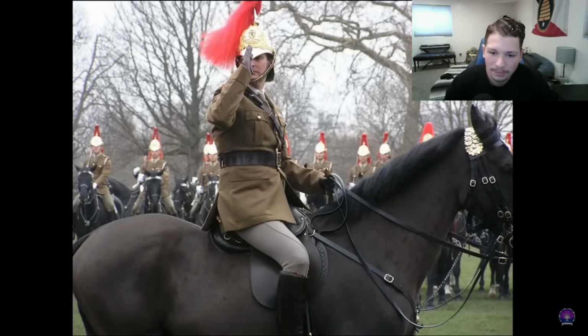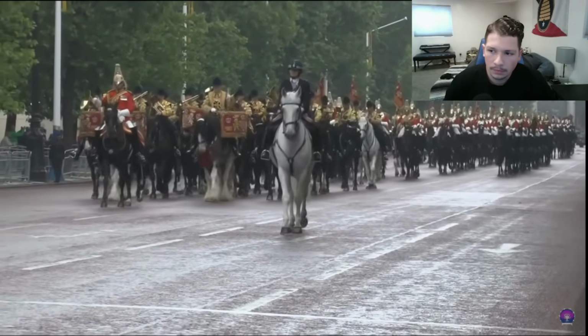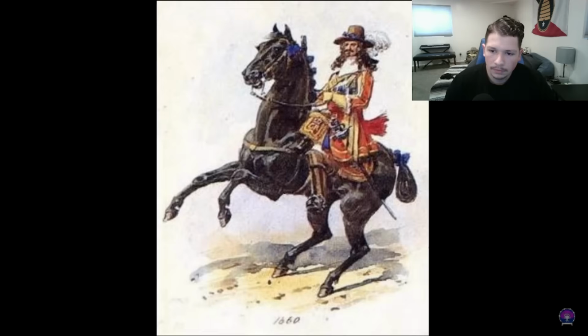Now, with that covering the basic discussion of the uniforms of the household cavalry as a whole, there are 2 much more distinct-looking uniforms which are still worthy of mentioning, these being of the farriers and the musicians of the regiments. But before we get into that, I would like to take a small aside and talk for a short bit about the horses themselves of the regiments. From the earliest days of the 2 regiments, the horses were provided privately, generally by the men who would actually be riding them. And because of this, you might see a great variety of colors, of heights, and things like that on the field at any given time.